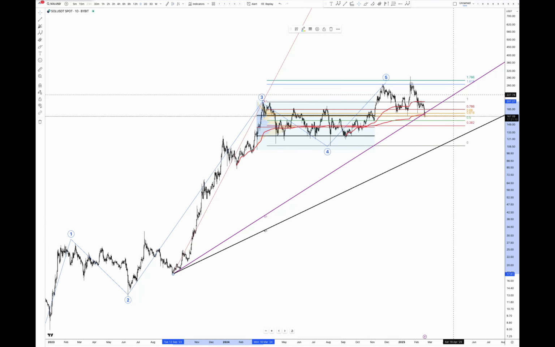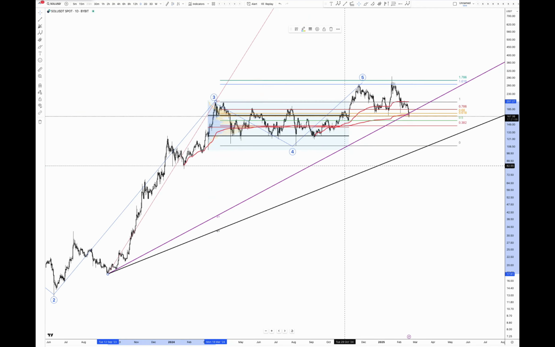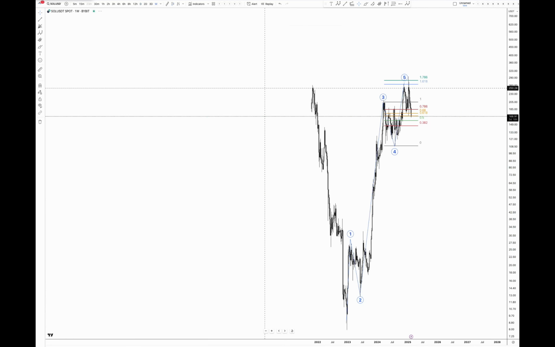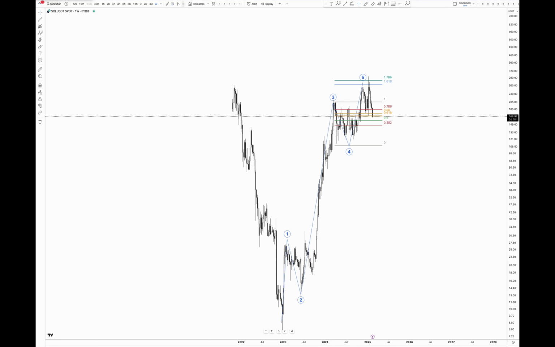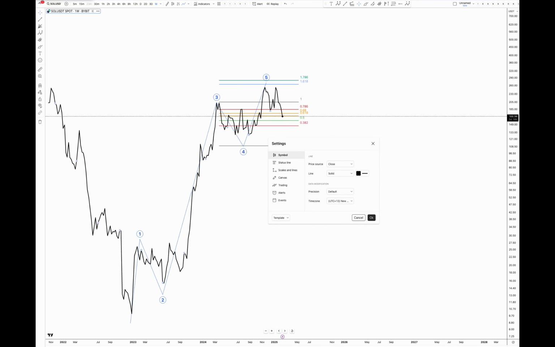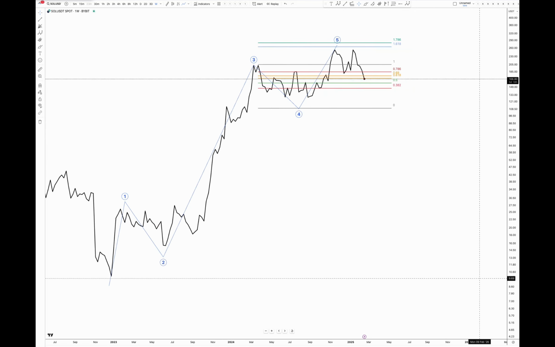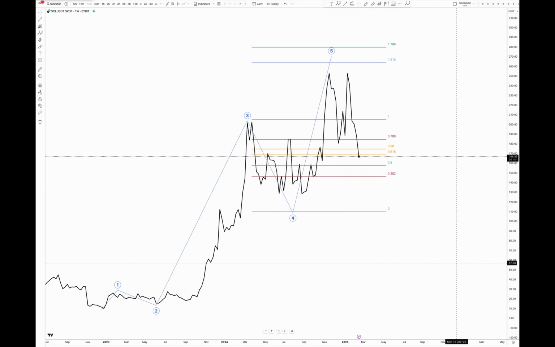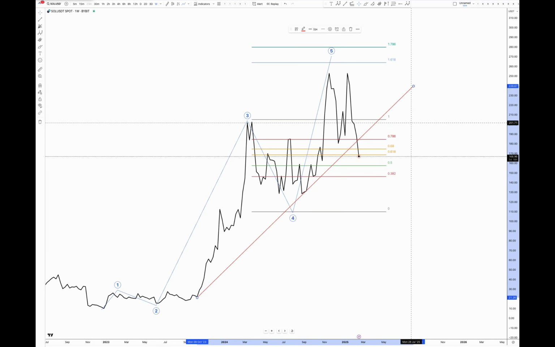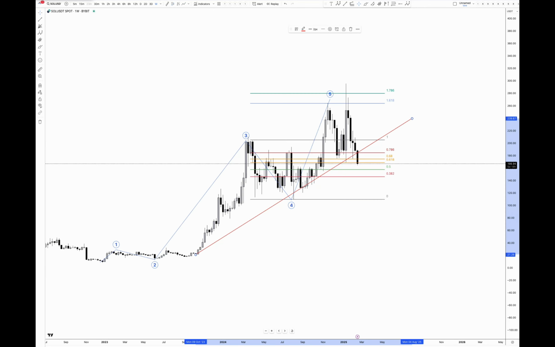But this is a fib fan. Changing trend. So if we do weekly, and we do line chart, there's nothing we can really use here, I don't think so. Let's just go regular. So we've broken that trend right there, and that's, again, that's a weekly trend line. So if we go back to candles, it still explains from a line chart, it does a better job, this trend line, as you can see.